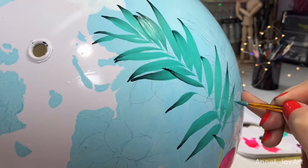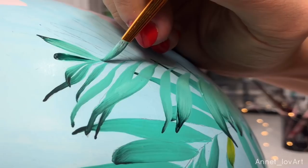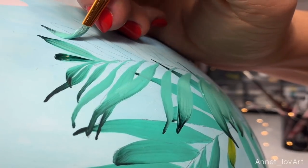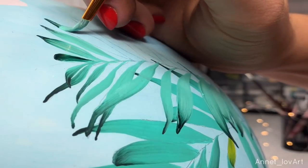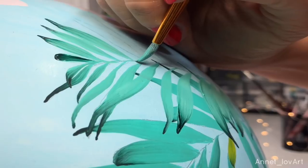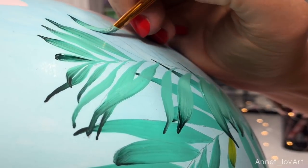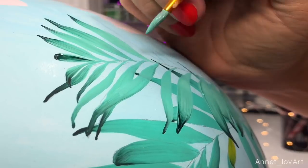And here I'm using brush number 3, squirrel. Everything, leaves, flowers, I paint with squirrel. And most of the time it's size number 3. Not so often I use 4. 4 is so big for me. If I'm in a hurry, yes, I can do this, but I like a lot of details.